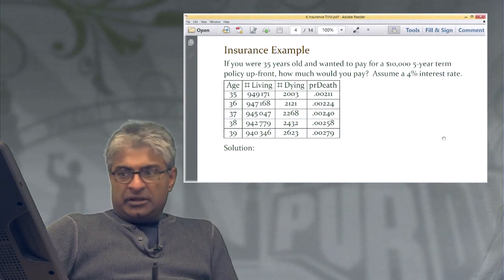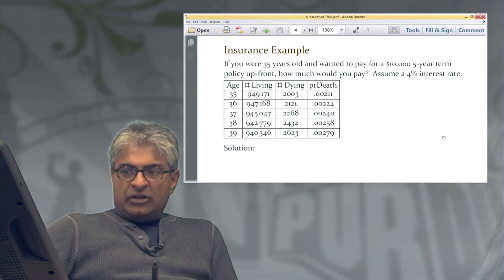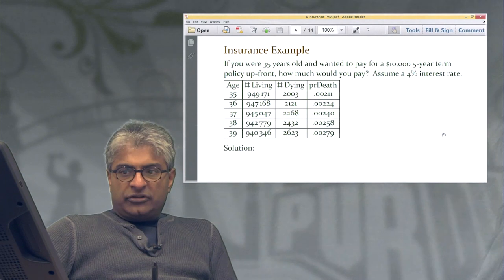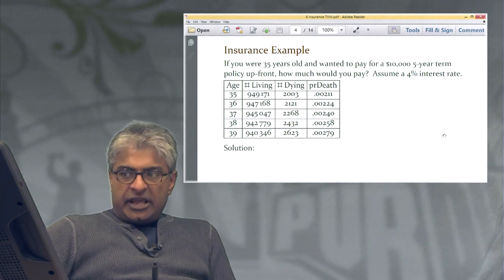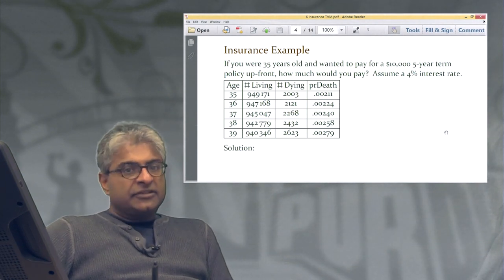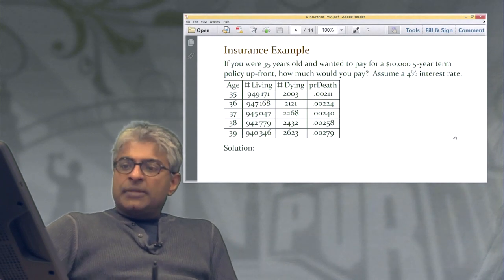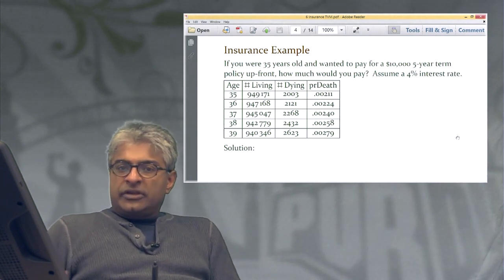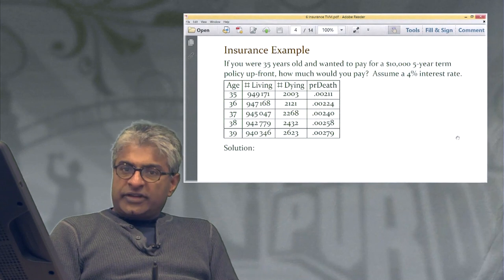And we're assuming a 35-year-old, we're not specifying the gender. It really doesn't matter. We're saying this is the information. This is the appropriate mortality table. If you want to assume it's a male, that's fine. Doesn't matter. But here's the example. So here's the mortality table that we're going to use for this calculation.